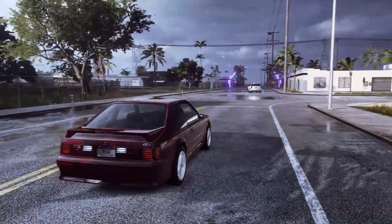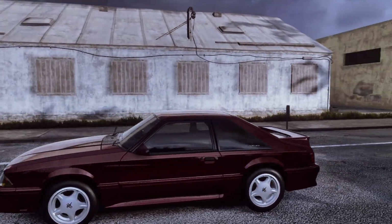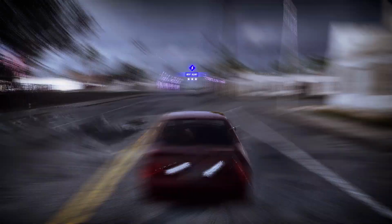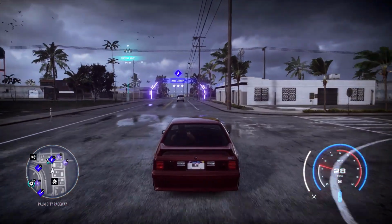What is up, guys, and welcome back to Need for Speed Heat. Today we are looking at the Mustang Foxbody. So we are going to do an off-road build on this thing. Let's see how it goes here.